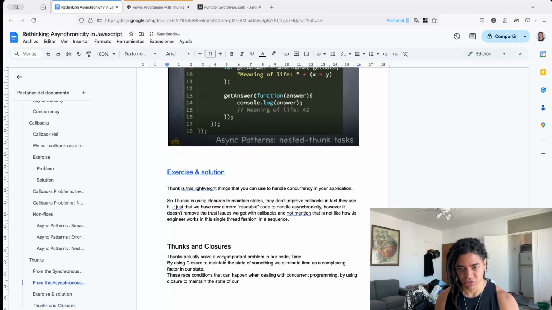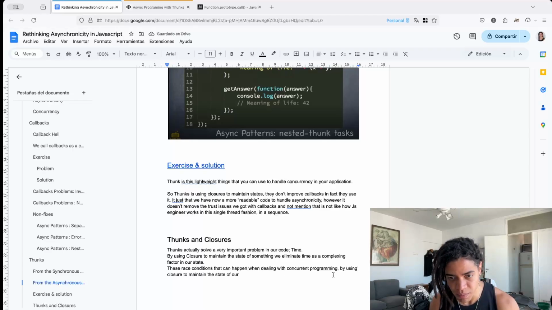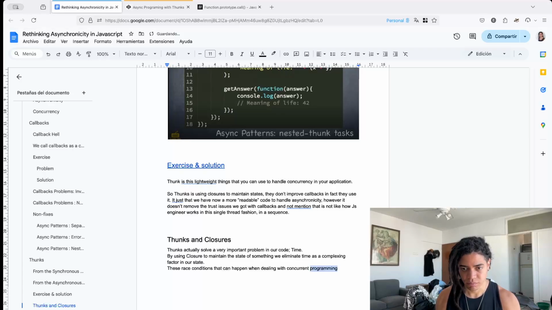These race conditions can happen when dealing with concurrency.